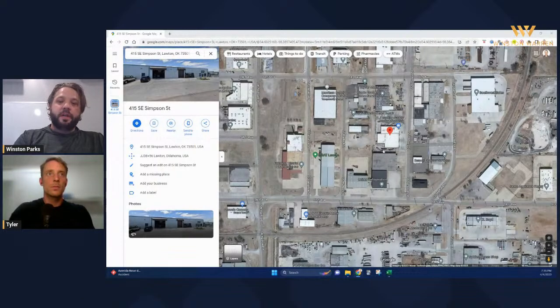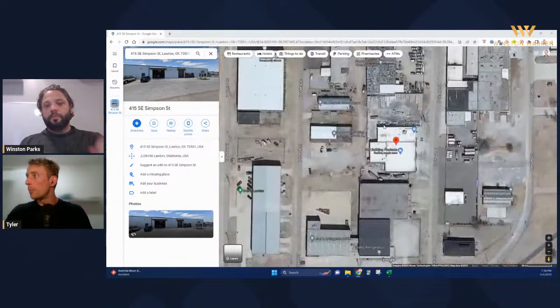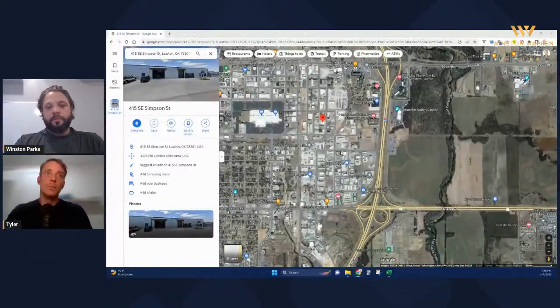But I also think it's going to serve a much larger market than just Lawton itself with building supplies, depending on how close it is to interstates and other places for easy access. You can easily do day trips to Oklahoma City at 60 miles away, and even day trips down to Dallas at 120 miles — two very large markets you can get there and back in a single day, which is important.